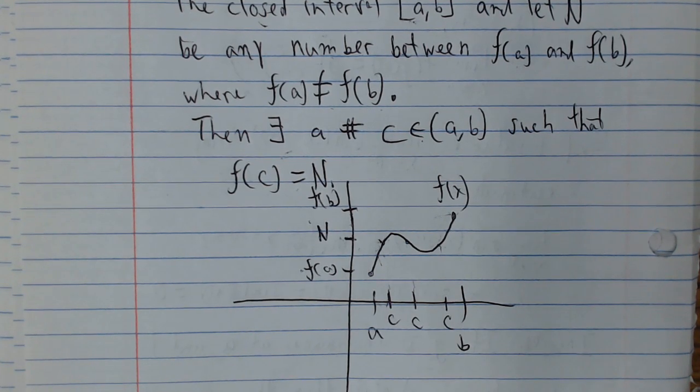Okay, so what's the purpose of this? For the most part, one of the biggest applications of the intermediate value theorem is to show that a function has a root. Because what we'll notice is we can't always find x-intercepts of a function by hand. Sometimes we're going to run into some problems. So the intermediate value theorem shows that a root exists. Now, keep in mind that the intermediate value theorem itself does not find you the root. It just shows you that a root exists, okay?